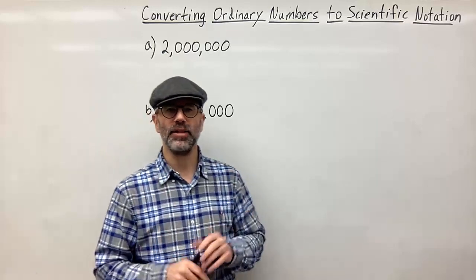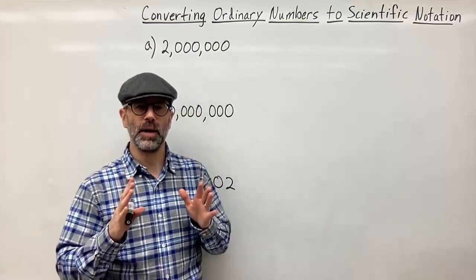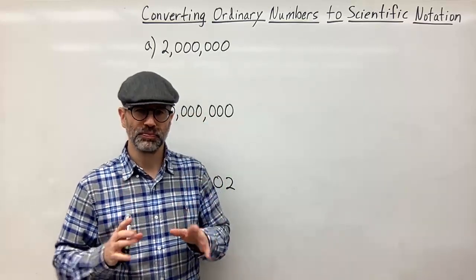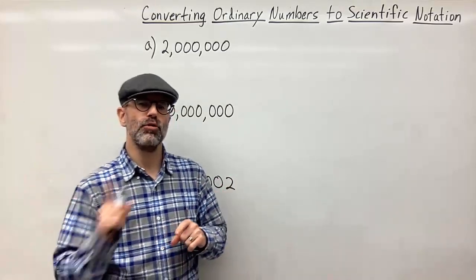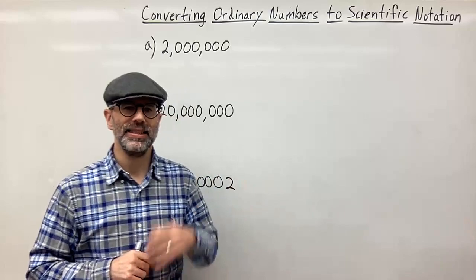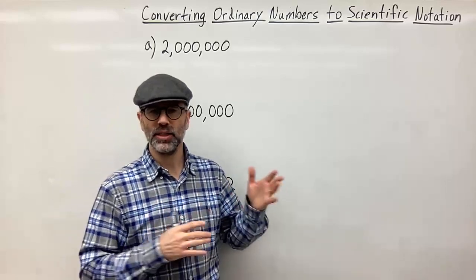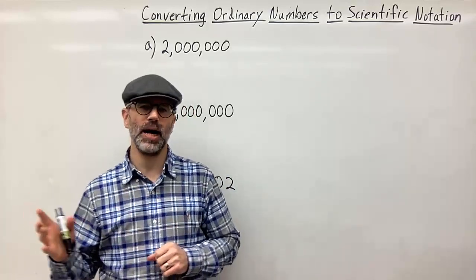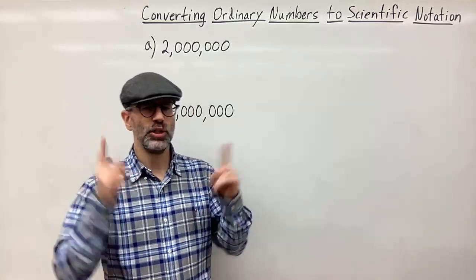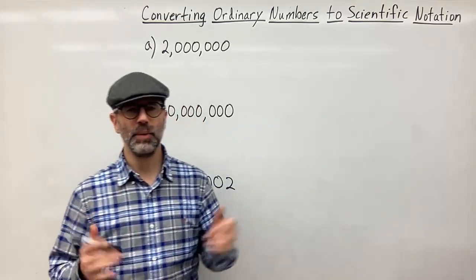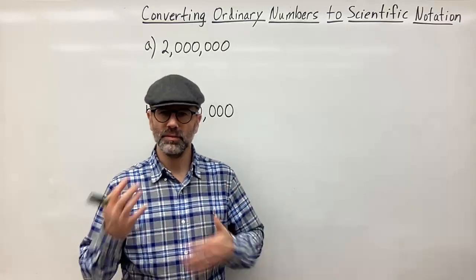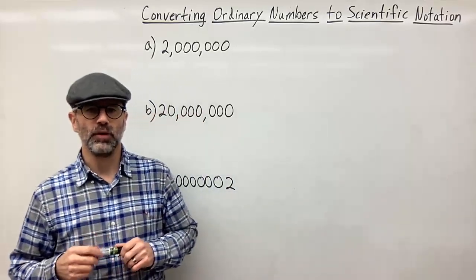So now here's one thing I want you to think about or keep in mind that I think is helpful. You might be wondering, well, if I move the decimal point to the left, it's negative. The exponent is negative. If I move it to the right, it's positive. Or is it the other way? Which way is it? Is it left negative or right negative? I can't remember, right? And that sometimes becomes an issue, right?